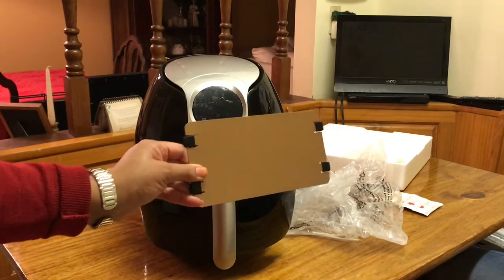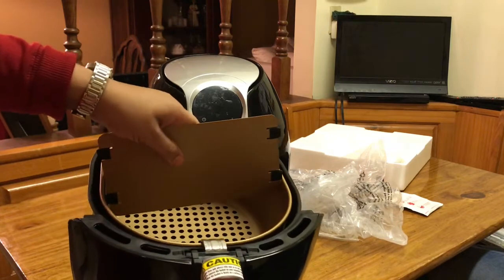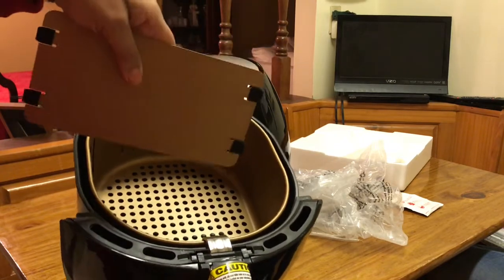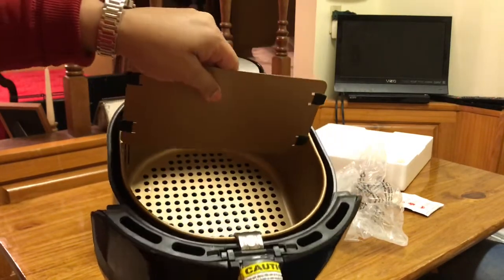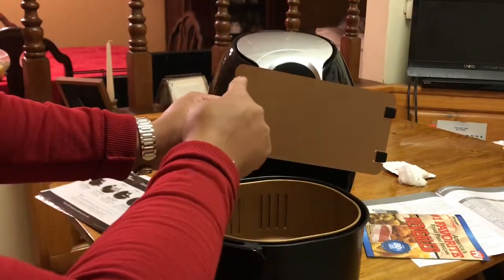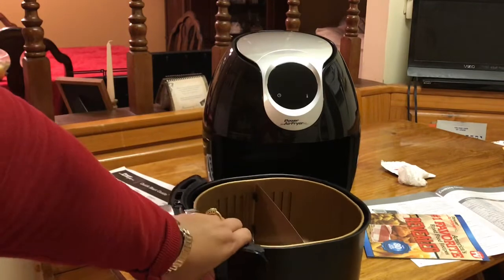Okay, so I found out what this little piece is for. It goes in the basket when you want to divide the basket, maybe like with fries, half with fries and half with wings, or whatever. If you're cooking two things, this splits the basket. I'm not sure which way it goes yet, but I think it's down this way. I probably have to take these little black things off, but you slide it down in here. Just found out these black tips are to remain on this piece while cooking. It helps it stay sitting up straight inside the unit.